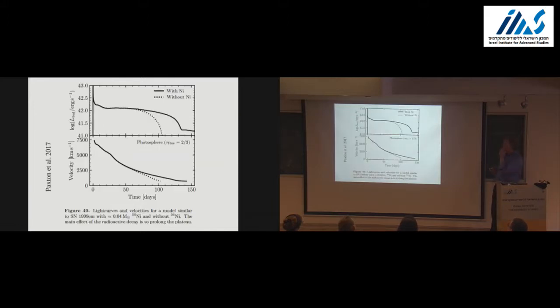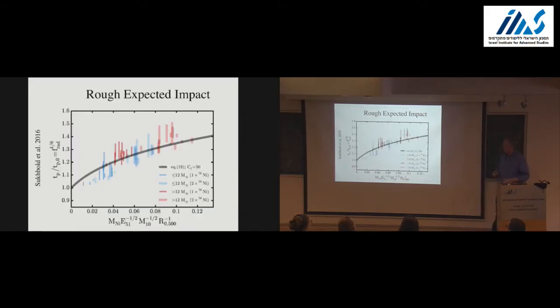Just to give you a sense, this is a good pedagogical plot of how much damage you can do with nickel. So this is something that's similar to 99 EM. This is again from MESA 4, showing the plateau period. And again, with nickel, you really do prolong the plateau quite a bit. So you can see I'm adding 20 to 30 days. Of course, you measure and infer the nickel by seeing the nickel tail, and so you have to correct for this if you're going to use any of these formulas. And that's what's shown in this plot.